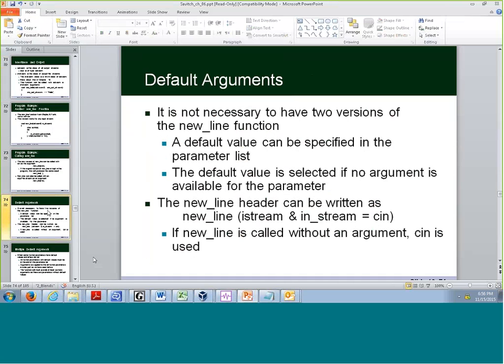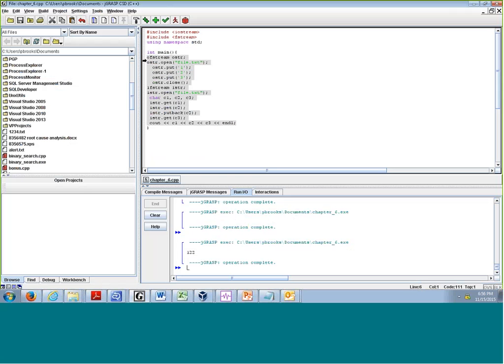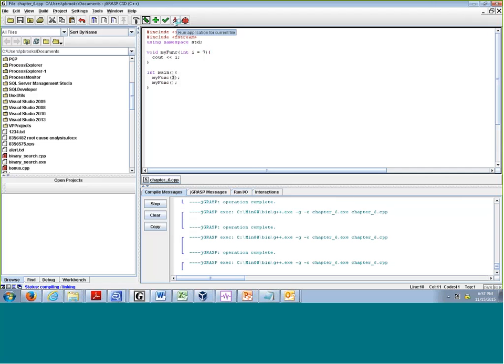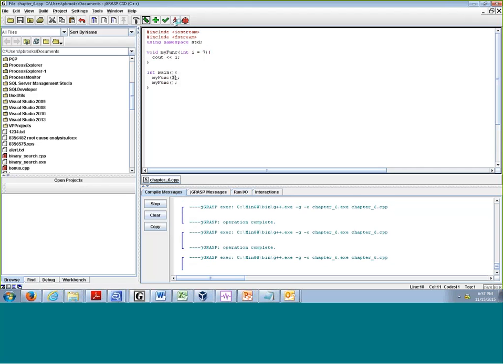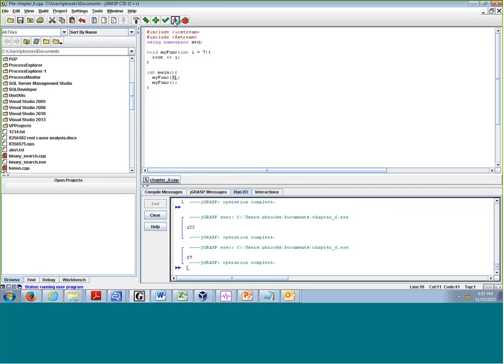So, default arguments. You can have default arguments, and here's an example. I'll create a function called myfunc. It'll receive an integer, default value 7. If we don't supply myfunc with a parameter, it's going to operate with the default of 7. We'll issue 2 types of calls: myfunc with a value, and then myfunc without an explicit value. If we don't provide an explicit value, it will take the value 7. Otherwise, it will take the value we pass to it. So I would expect to see 8 and 7 displayed on the screen. There you go.